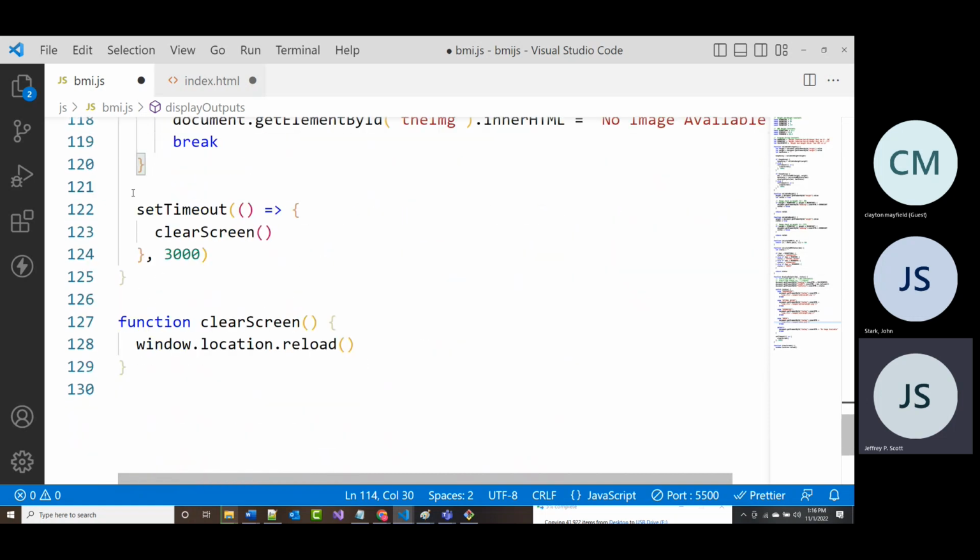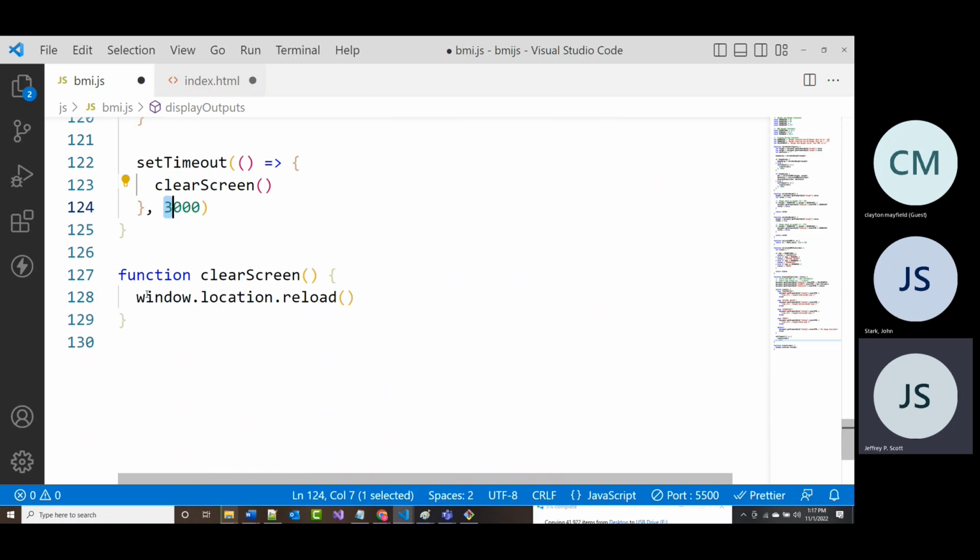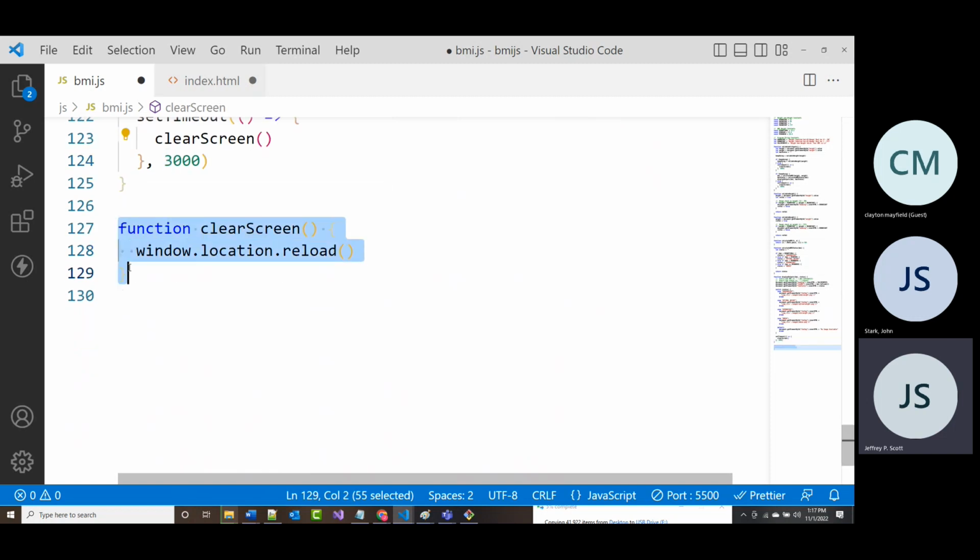Finally, when it was all done, I again told it to clear after 3 seconds. And again, if that's not enough time, just change it from 3,000 milliseconds to 5,000 or something like that. And hopefully you knew this, or it's probably something that Mr. Goodmisted ran by you, but that clears the screen. So basically it's more or less like having a reset button. Pretty much the same thing.